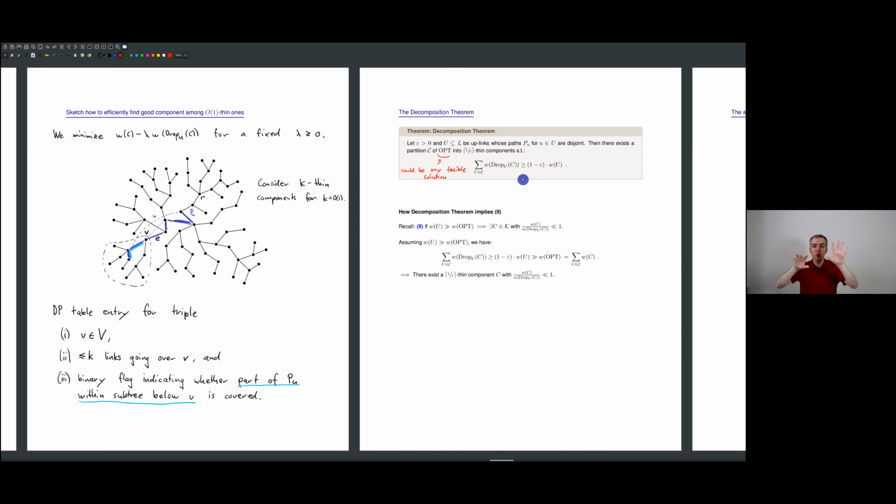And if you look at what you gain by just adding one of them, seen over all of them, then you can almost remove all of the uplinks up to an epsilon fraction. So that's it, it localizes the improvement step.